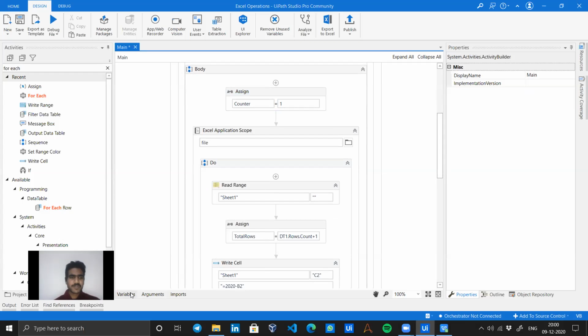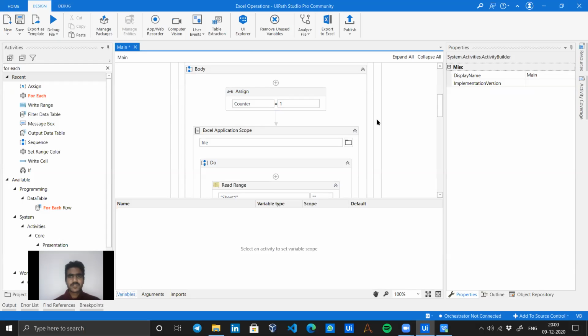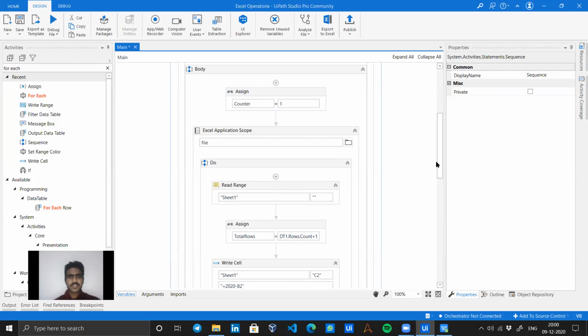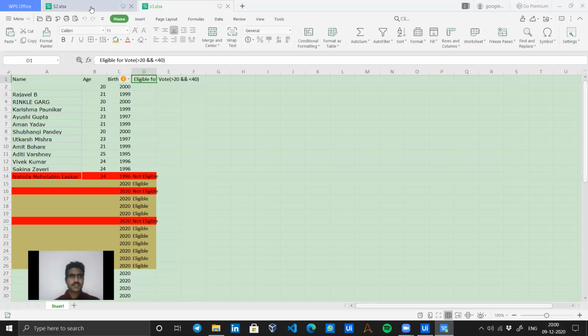So the problem is that right now the counter value is 1. It's starting from 1 and for each value it's just iterating plus 1, plus 1. But what should be done is that for every file, its value should always start with 1. That's why after the first file, it started from over here with different data, like from 13 it worked.